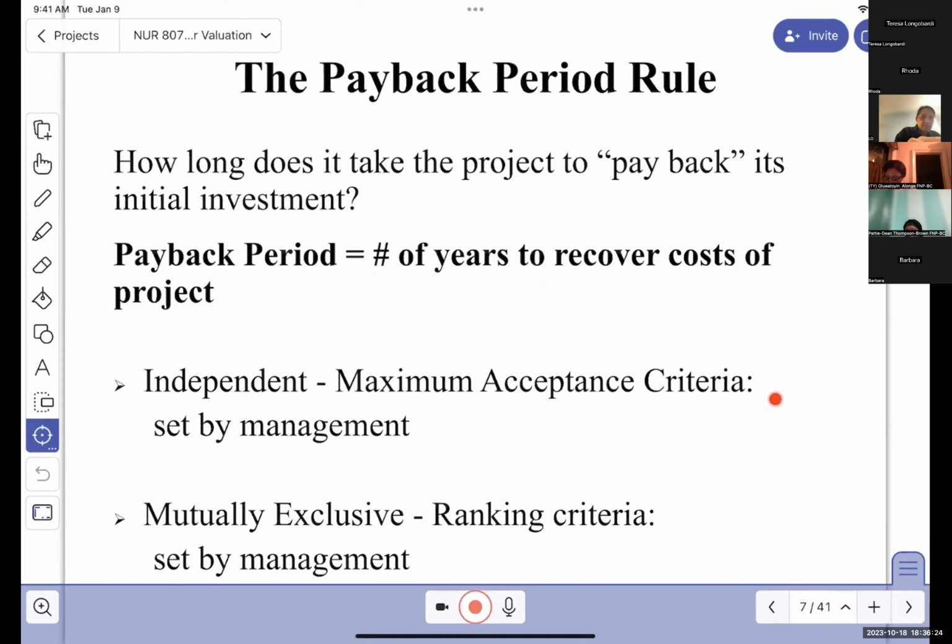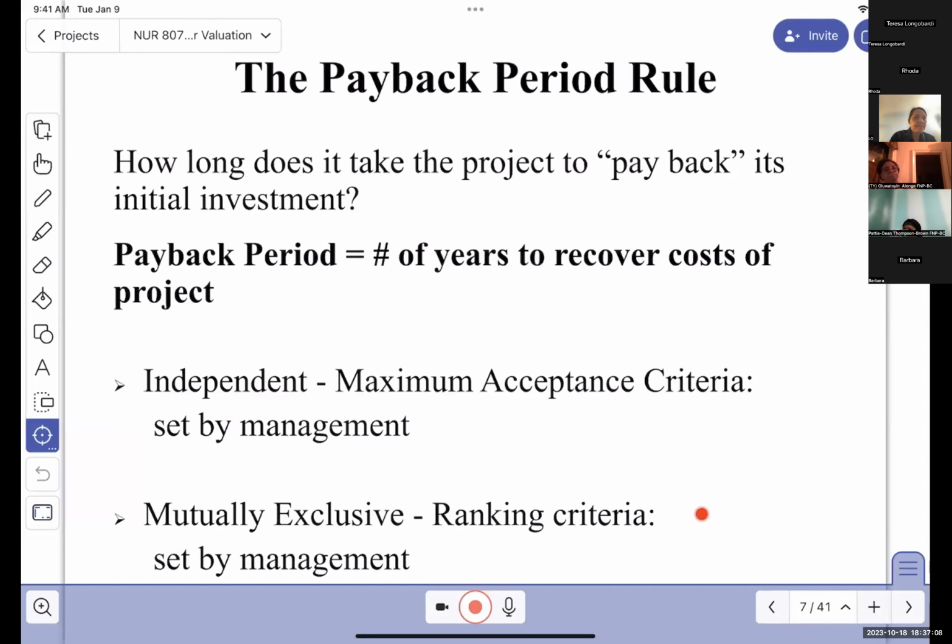We can do this as an independent project. Say the strategic management team is going to look at possible investment or expansion alternatives, or ways to make us more competitive. And we're just going to pursue all projects that pay us back in a year, because we have a big investor who's going to dump some money on our laps. So that's one approach.